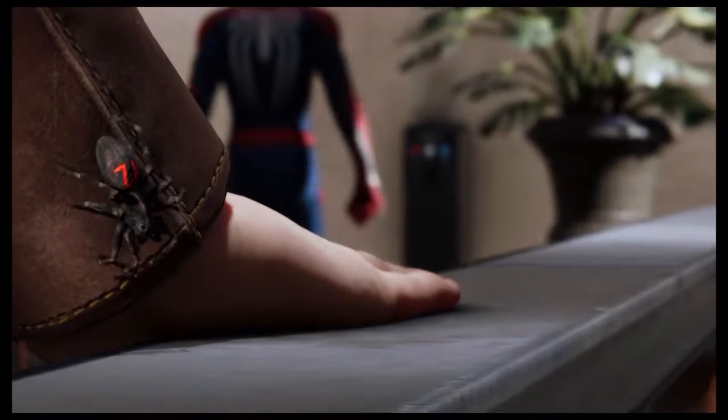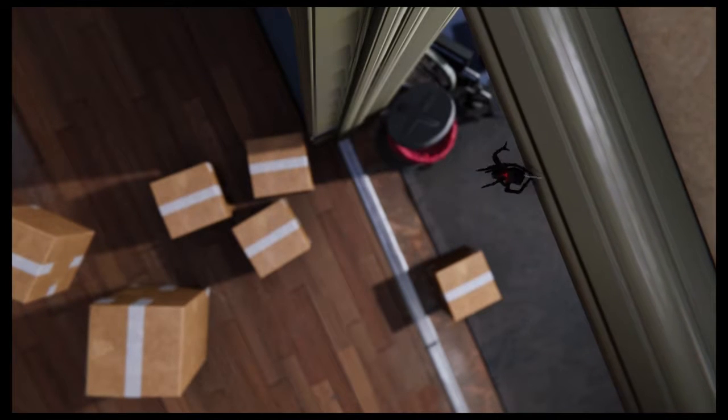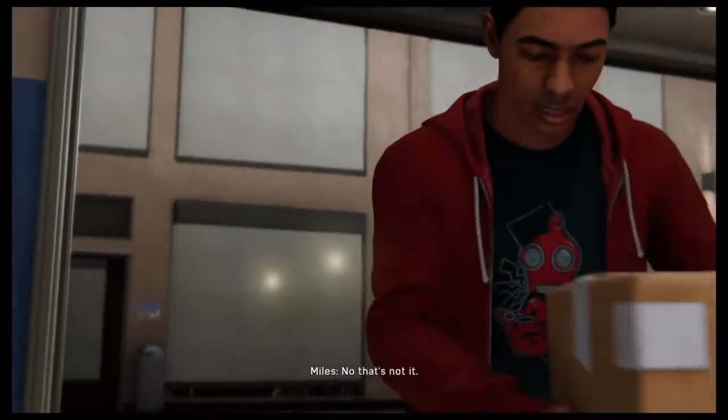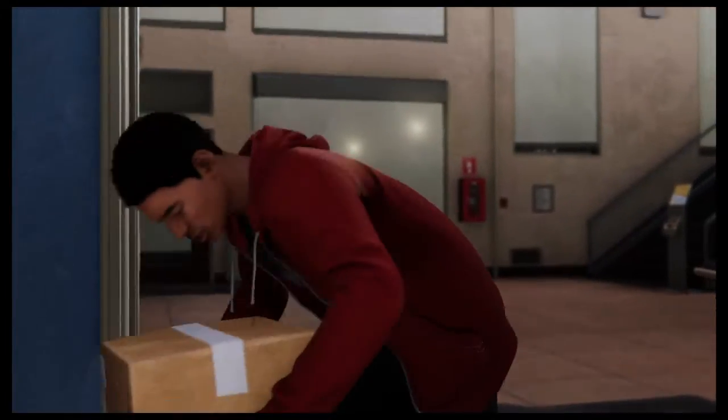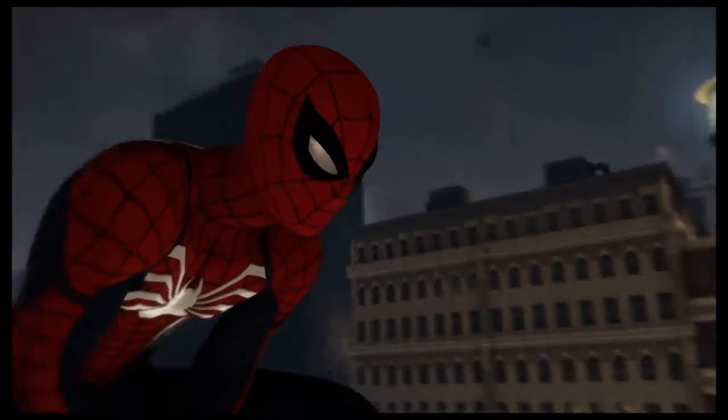Oh, she has a spider on her too? Is she gonna get bit? Did I say 24? It does say 24. Alright. Oh, he doesn't see it. No, that's not it. Maybe it's this one. No. The spider bit him. So he's gonna become the Black Spider-Man. He's gonna become Miles Morales. No, he's already Miles Morales. He's gonna become the next generation Spider-Man. Wow. Damn. Okay, I like that.